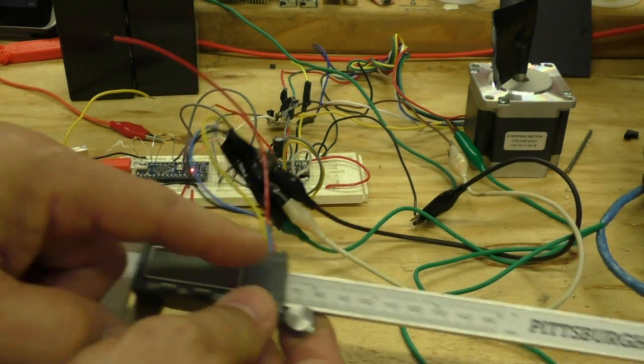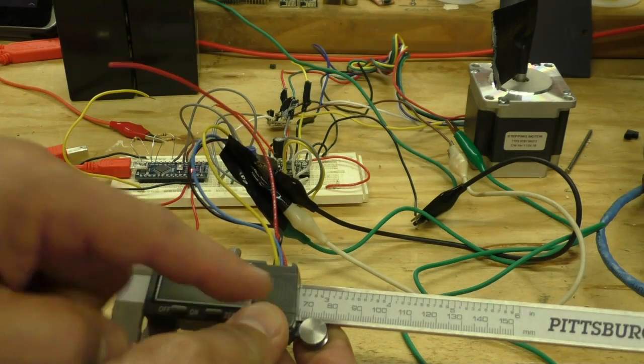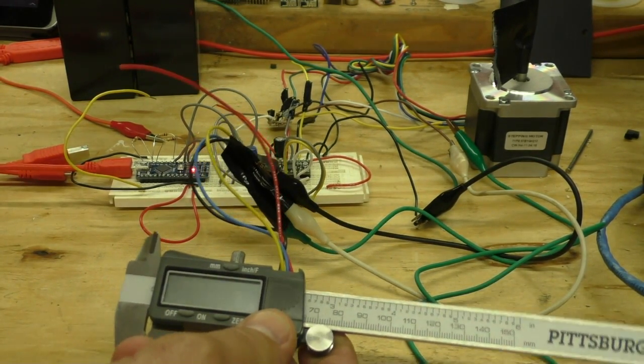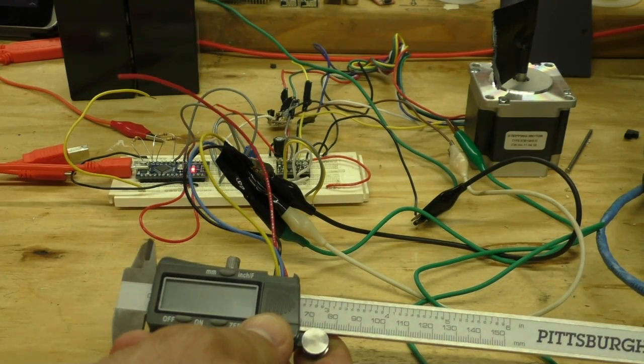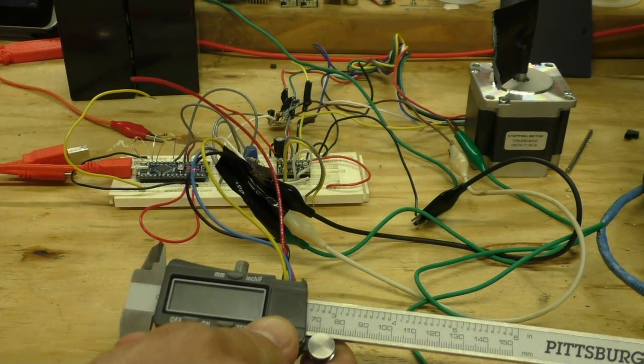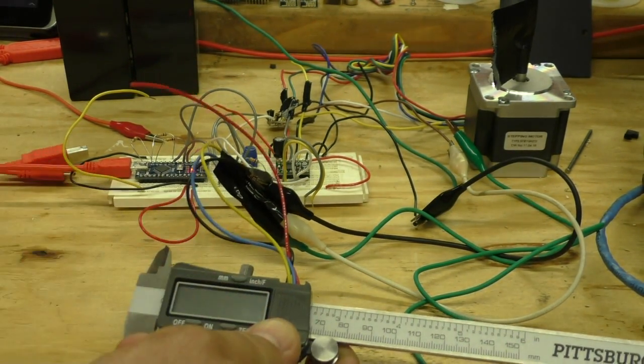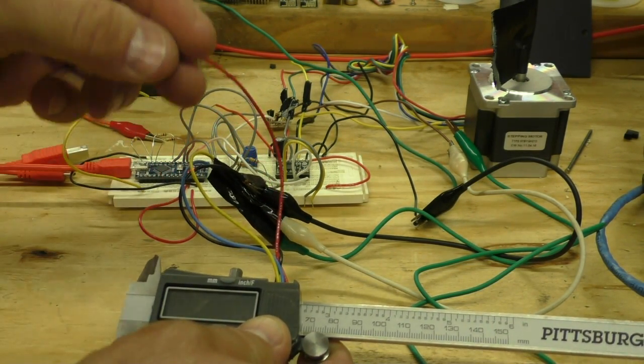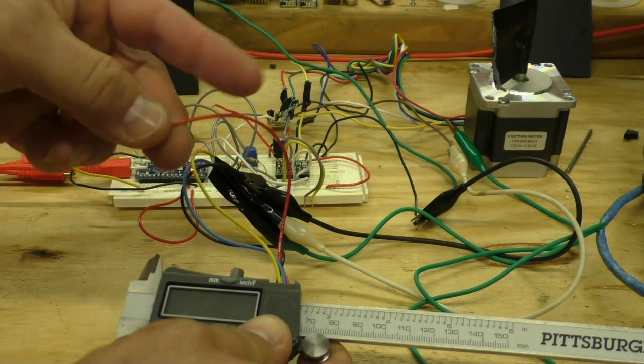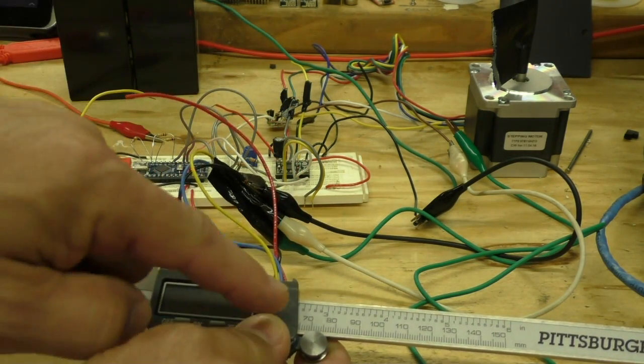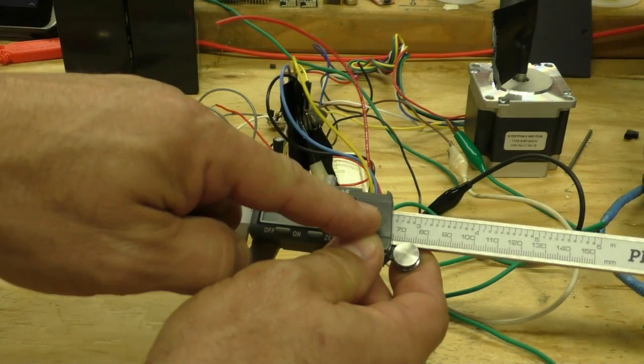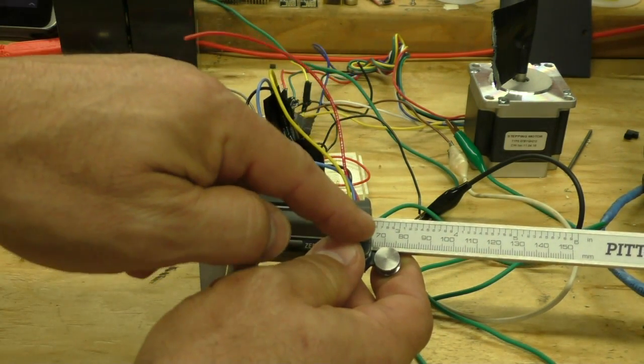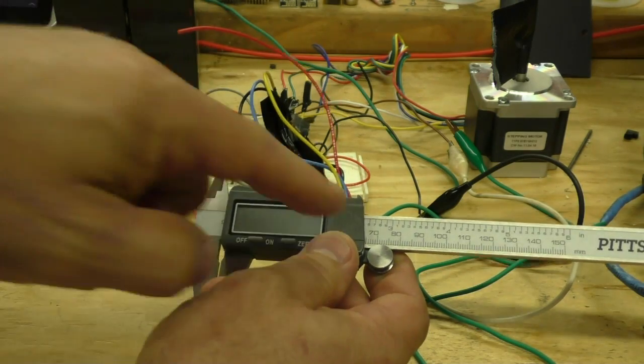If you're going to do an extruder, that's probably not the best idea because it's going to run for a long time and that battery may run down. In that case, you would want to get a 1.5 volt voltage regulator and hook it up. But if you do that, be sure and take your battery out. Don't hook this wire up to a voltage regulator without taking the battery out because you'll pop that battery.